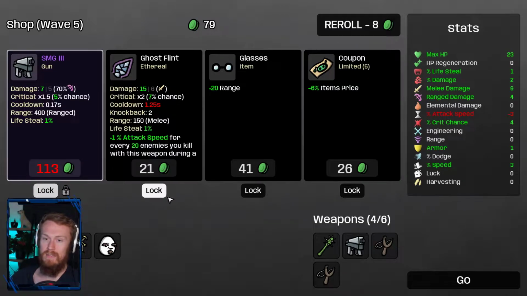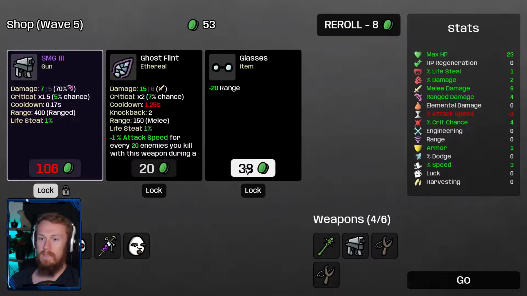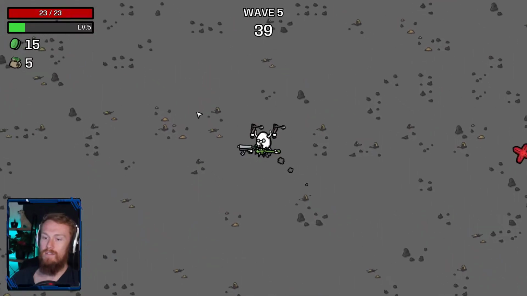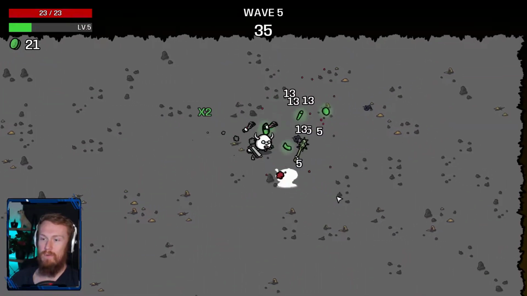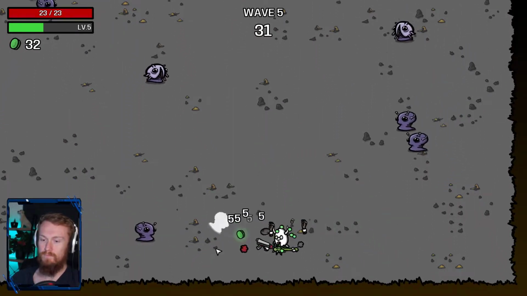We do have our SMG there, which of course we saved around. We'll go for our coupon, which will obviously work long term. And plus 20 range for 38, we'll take that too. We won't combine these just yet because you only really want to be combining once you start maxing out your weapon slots. But it's just important that we make enough there to get our purple SMG, if at all possible.